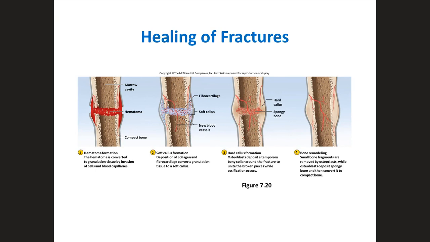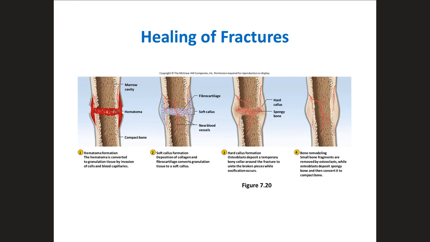Now, what's going to happen is you're going to have these protrusions of the bone around that area that healed. And so now the bone is going to have to start to be used because it hasn't been able to be used while it was in the cast. Then it comes off, and what's going to happen is as the bone gets used and as we put different stresses on that bone, remodeling is going to occur.